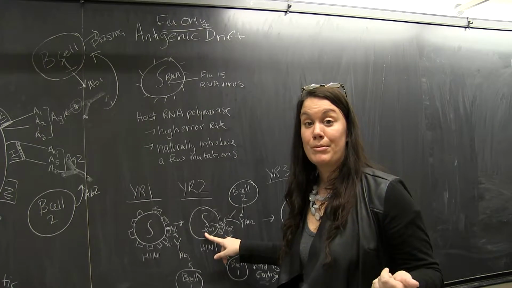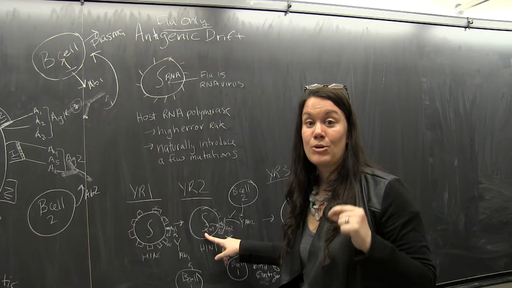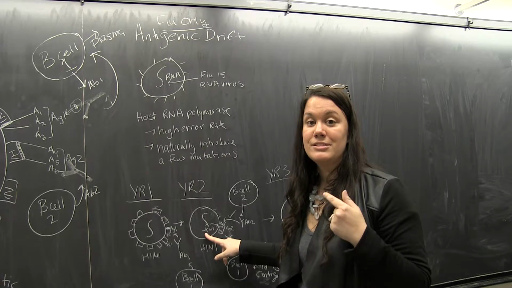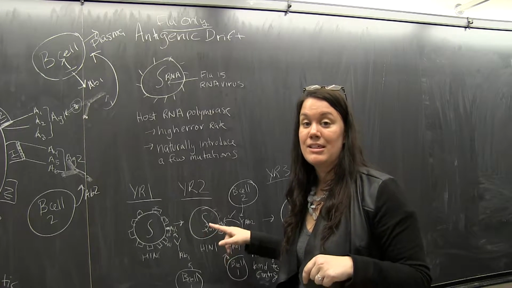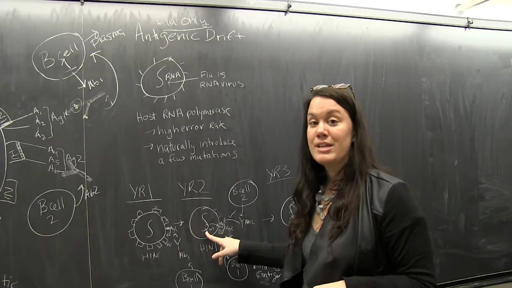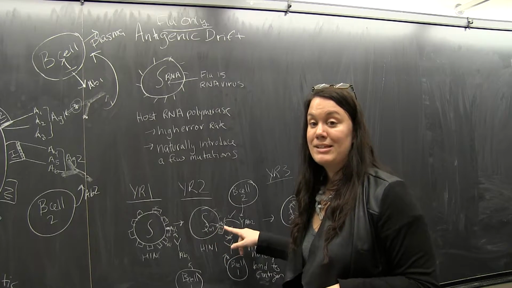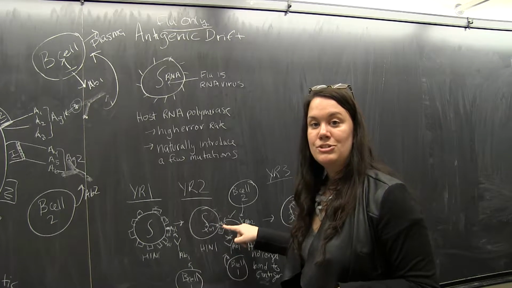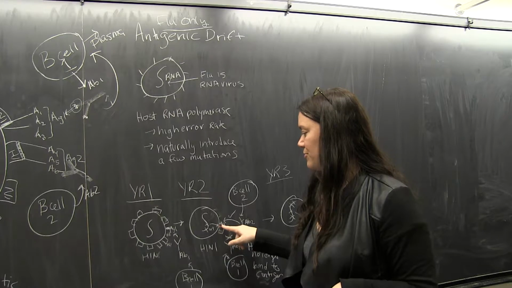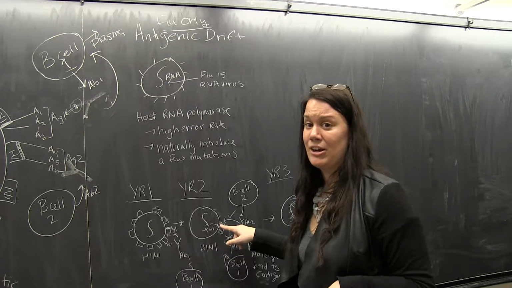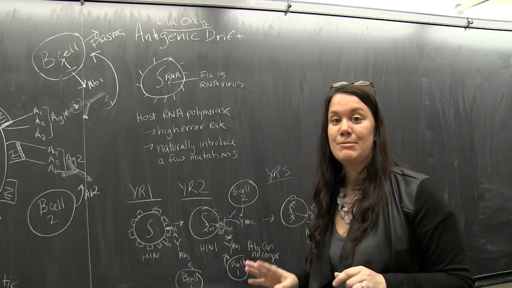And if we remember back to Intro to Biology, we know that RNA codes for protein. And so this RNA genome codes for those H and N proteins that are on the surface. So if there are mutations, even little mutations in the RNA code, that means that there are going to be little mutations in our H and N proteins. So for example, I put little X's here at the H1 protein to indicate that it's slightly mutated.